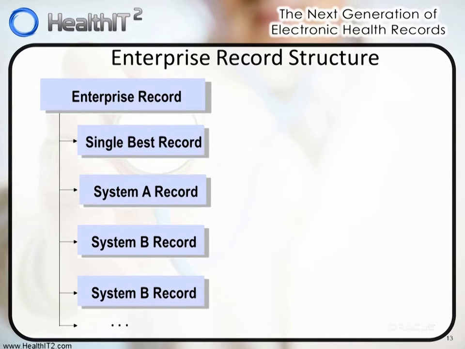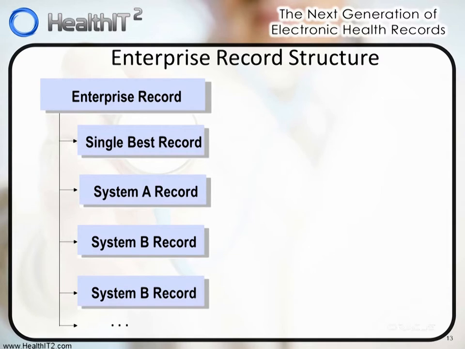So it could be something like, hey, source system A is more reliable for names, so we want to use that. Or it could say something like, there's a record in system B that's more recent, we want to take that one. So below that single best record, or that golden record, hybrid record, whatever we want to call it, we've got the links then to the various system records. So you see system A and system B listed there. And then you also note that system B is listed twice.